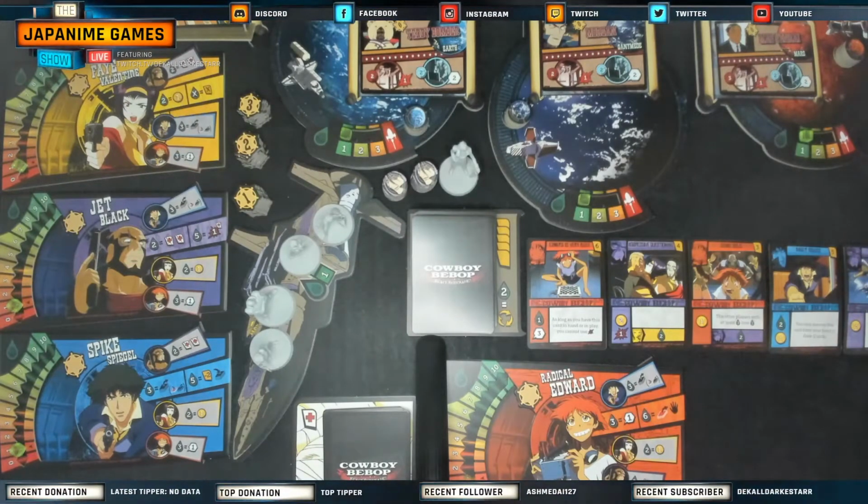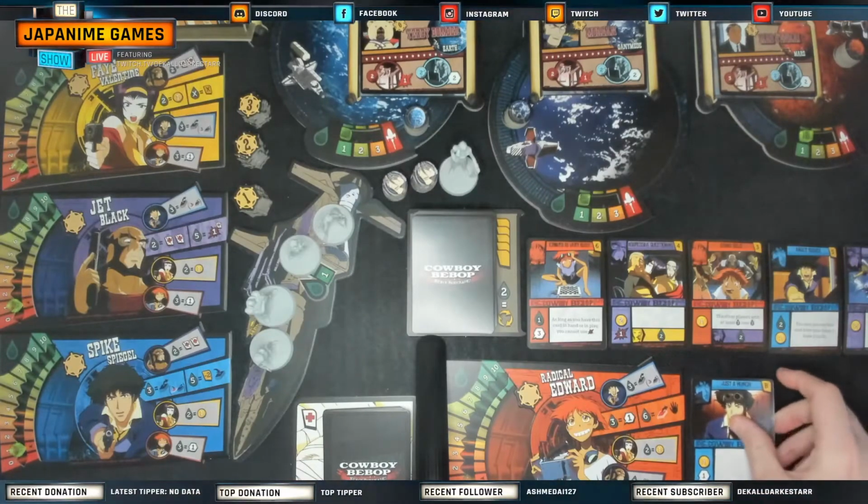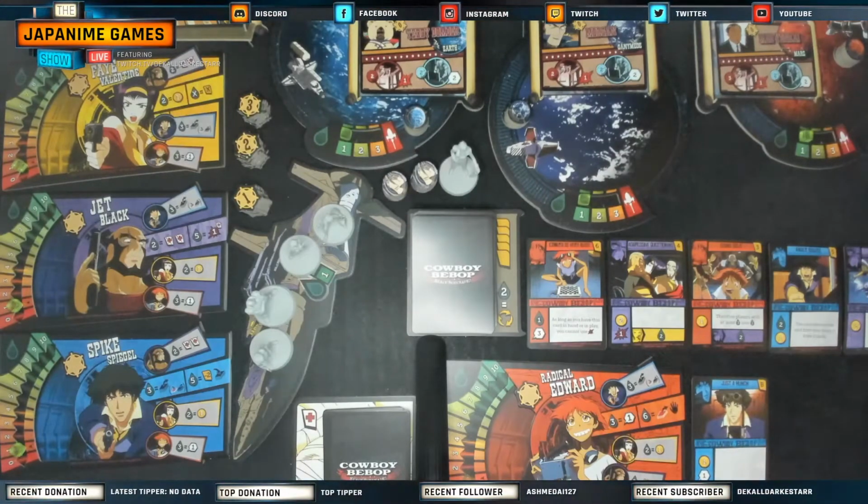So, with that being said, we're going to dive right into the gameplay. I have shuffled up my deck, so we're going to go ahead and draw our first hand of 5 cards. The thankful thing about these cards is they don't have to be played in any particular order, so you just have the resource pool to work with.